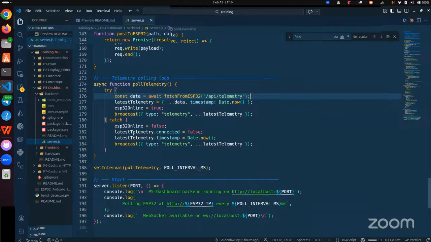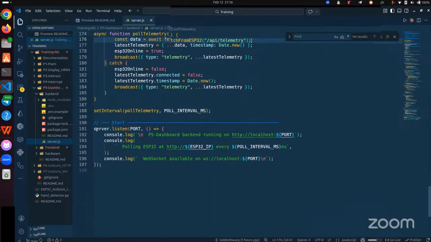Okay. So now we listen: this backend server listens on this port. We set this port, remember, 3001. This is the port we set in the environment variable.